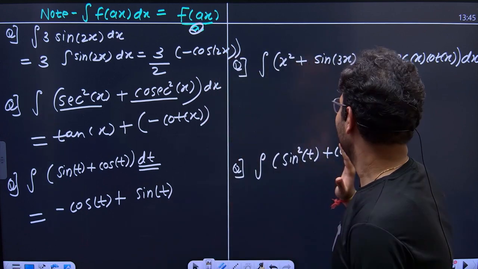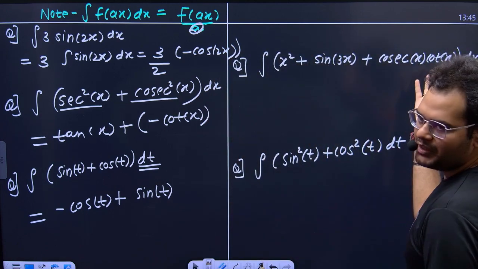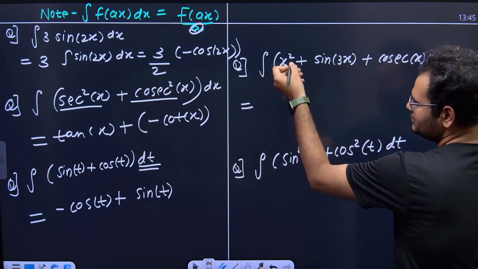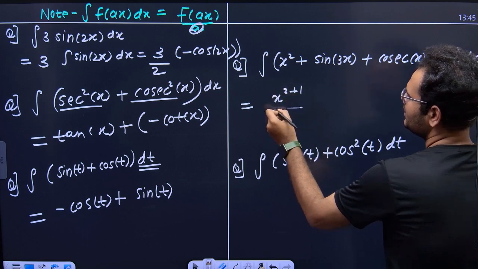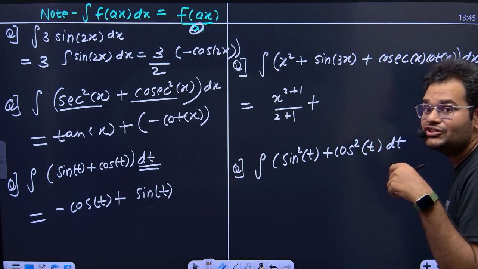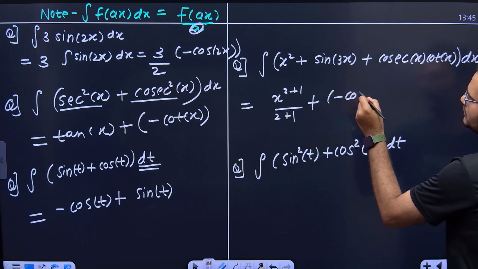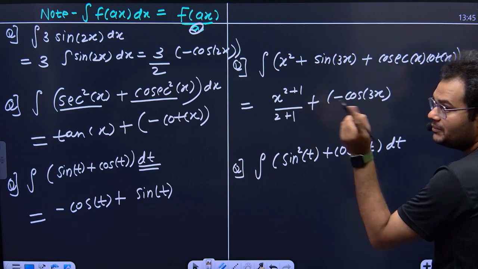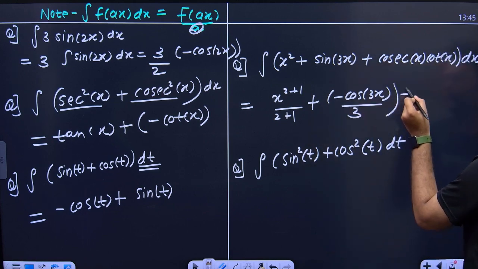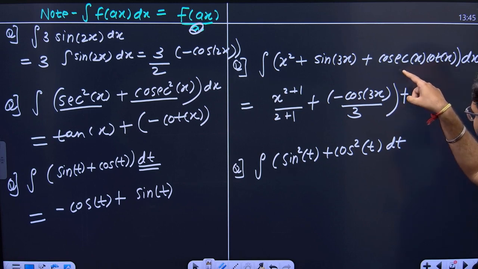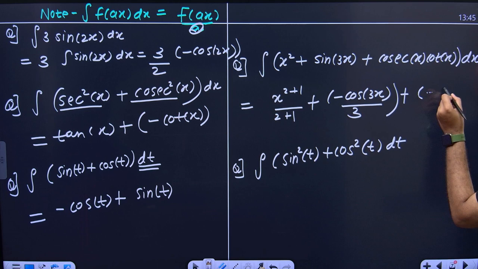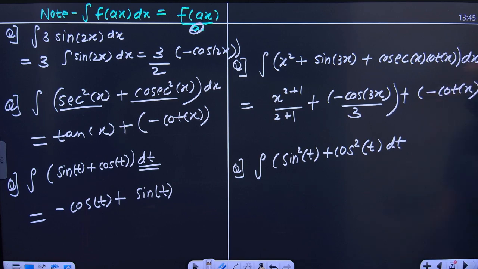Okay, very easy. Sir, what about this one? Is it a very big problem? It is not a big problem. The problem is small only. Sir, x square, what is the integration of this? Now we are experts. X to the power 2 plus 1 upon 2 plus 1. Very good, excellent, extraordinary. Plus sine 3x. What is the integration of sine? Sir, the integration of sine is minus cos. Very good. And will this 3 be in multiplication or division? It will be in division. Very good. So this is in division. Okay, sir. Plus, you tell me, cosec x cot x. Minus cot x or plus cot x? It is minus cot x, sir. So minus cot x. Done, solved.